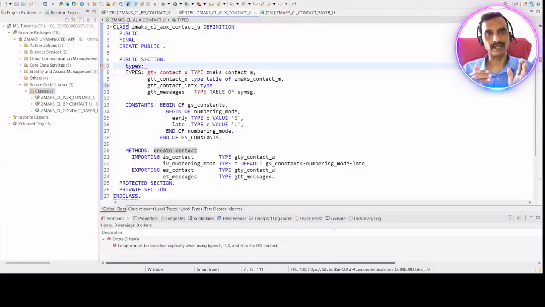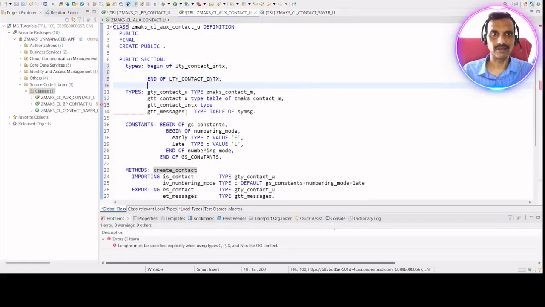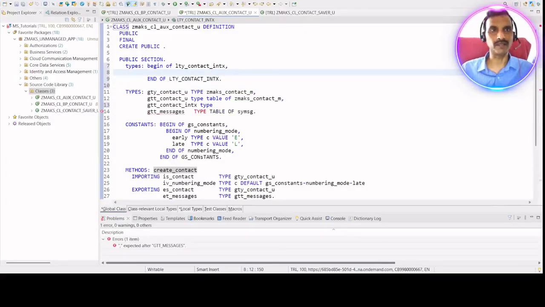What I need here is to pass the action code also, guys. So let me begin a type, begin of LTY contact INTX, end of LTY contact INTX. What this will define is our contact ID, which is gmaks contact m dash contact ID.